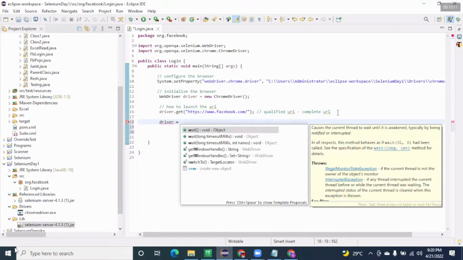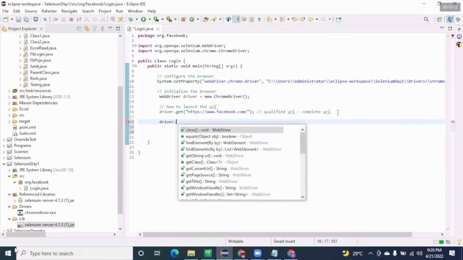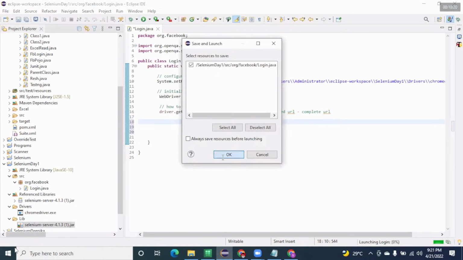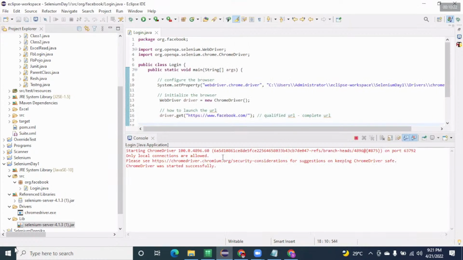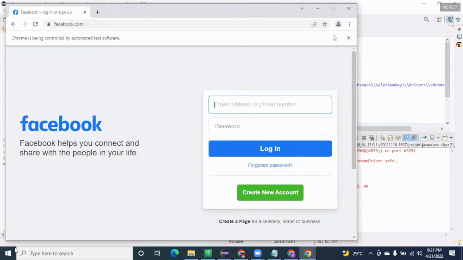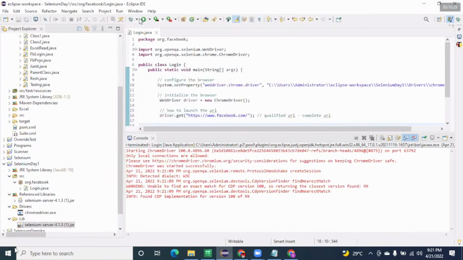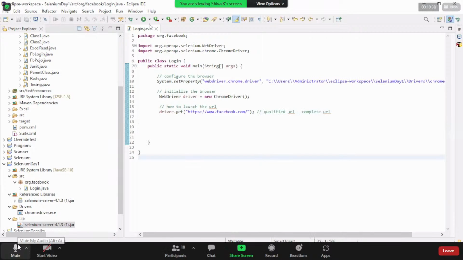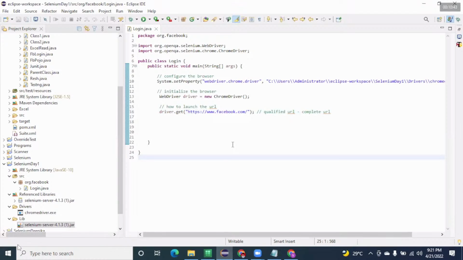Can you launch one more time? Yeah, sure. By pressing on run it launches, sir. Yeah, we can either press on the run button or else right click on the program, click Run As, and choose Java Application. We can either use this button or that option too. Any doubt? No, sir.